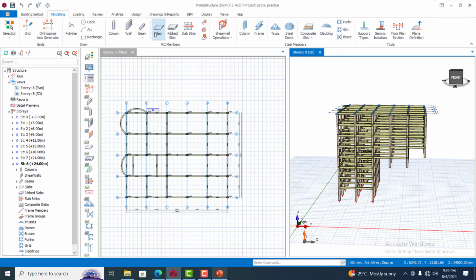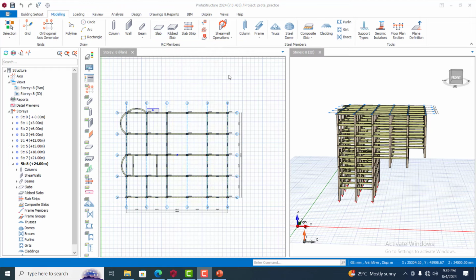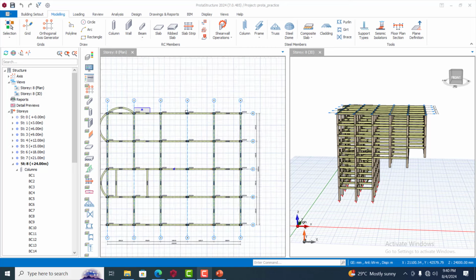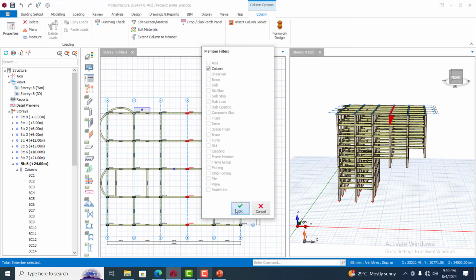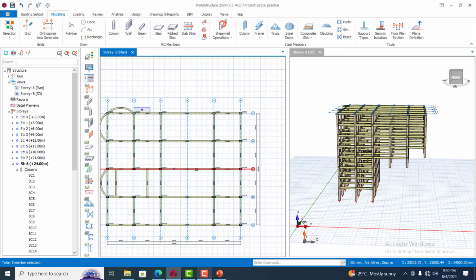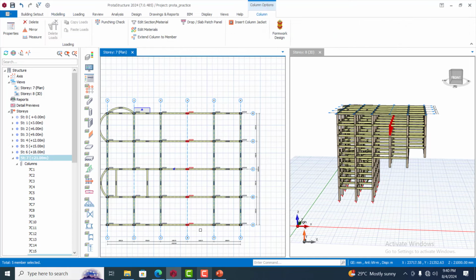Let's insert our slabs. But before then, let me remove these columns that are here. Each story, I will just remove these columns.